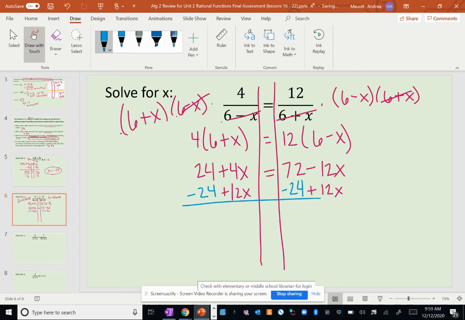Okay, so that way I've eliminated the constants on the left side and the variables on the right side. And so I can add this all up and find my final answer for x. So on the left, 4x plus 12x is 16x. And then 72 minus 24 is equal to 48. And finally, divide by the 16, so you get x by itself. And 48 divided by 16 is 3, so x equals 3.